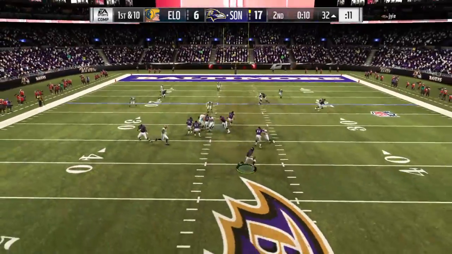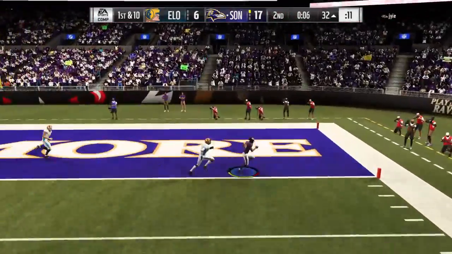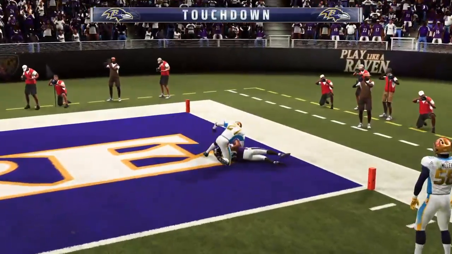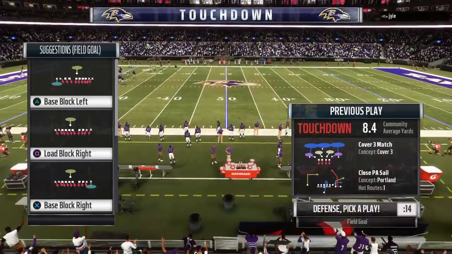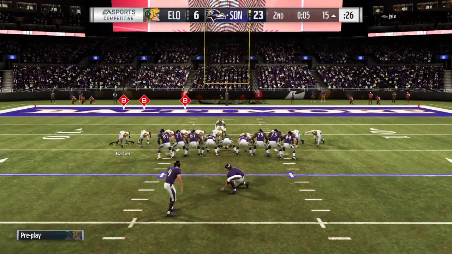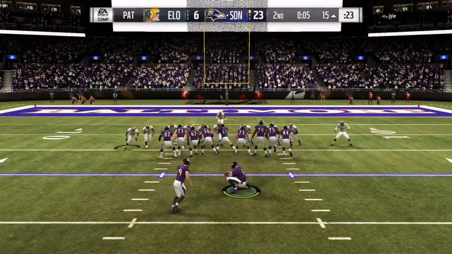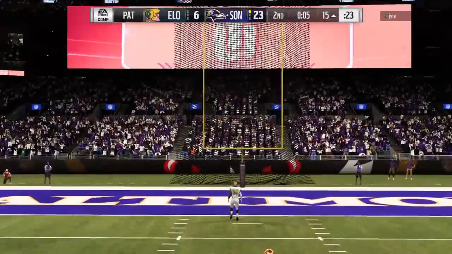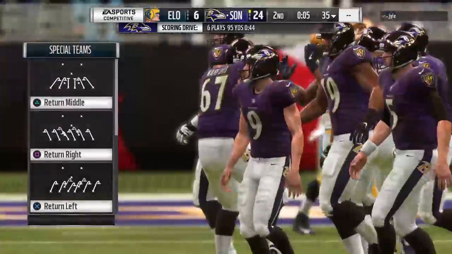Now a play fake here on first down. Flushed out right. Now he's going to throw deep right side. Got a man. It's caught for a Ravens touchdown. Steve Smith in the final seconds of the first half. And the Ravens will add on to their lead. Tucker able to connect on the extra point. And the lead is up to 18 now.